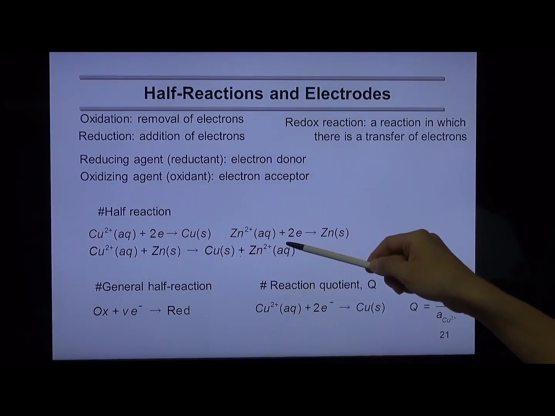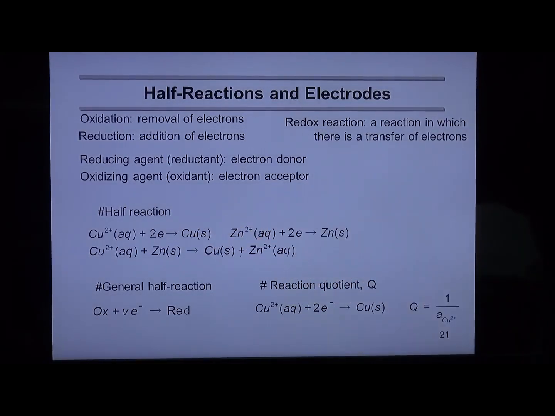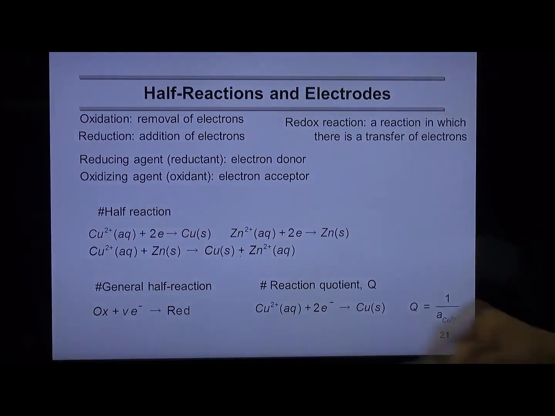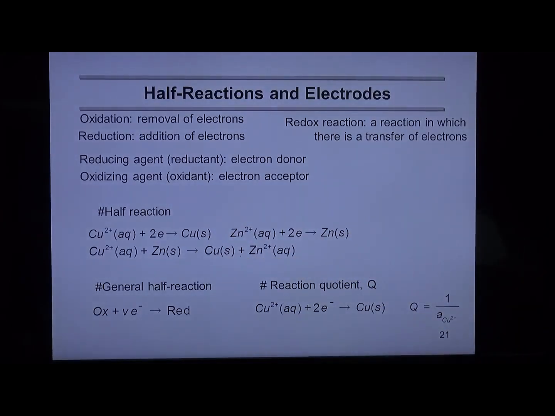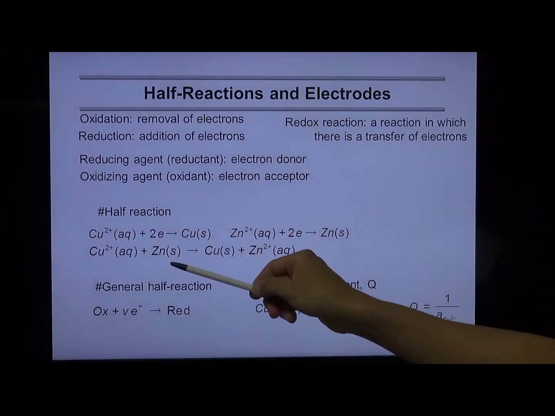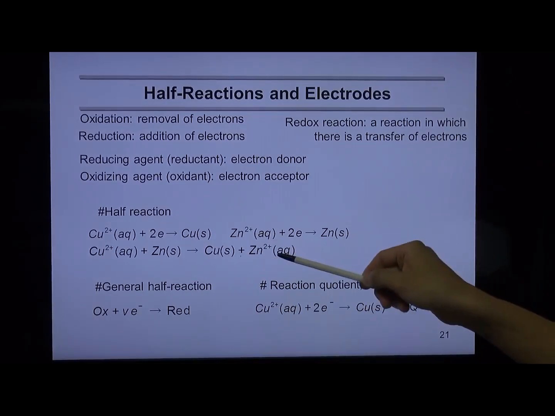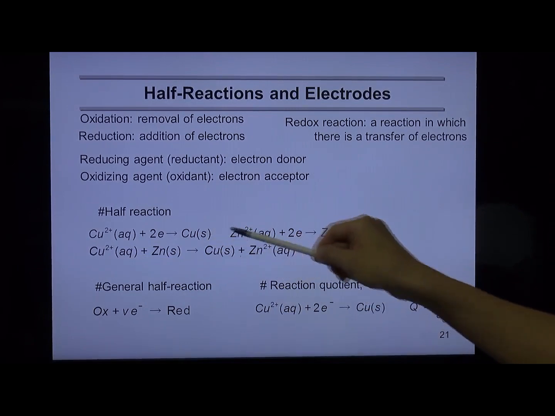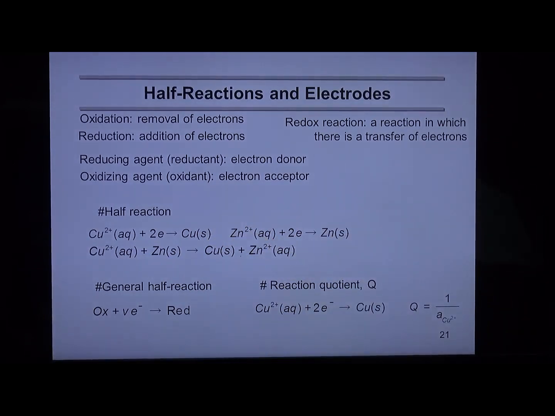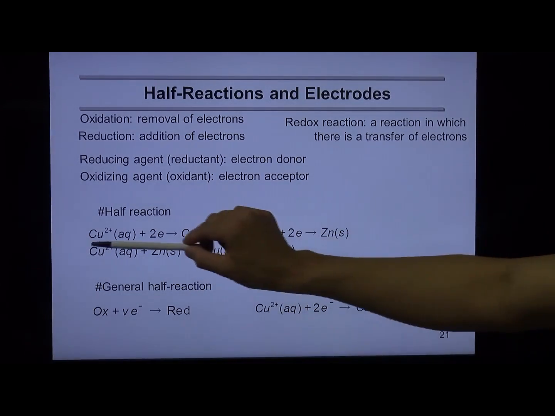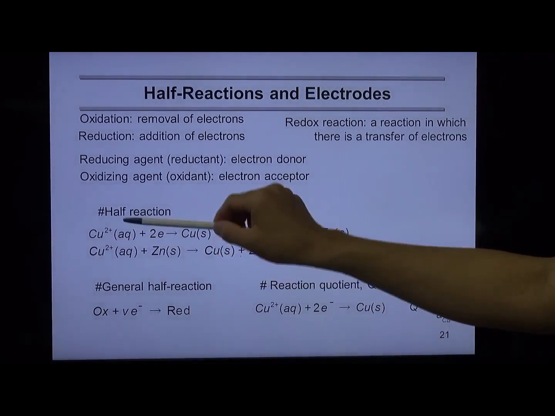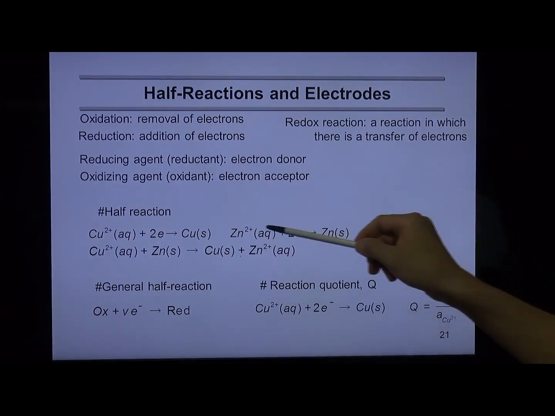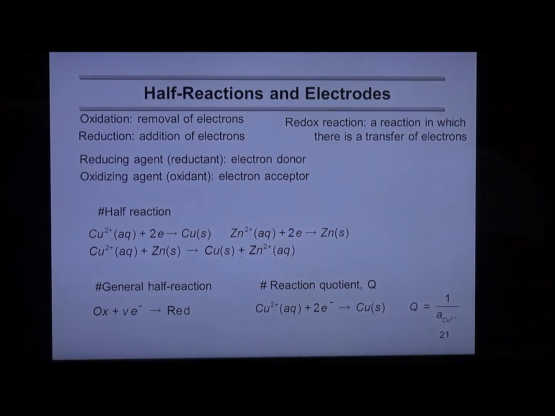Then you combine it by subtracting one reaction by another. For example, if you subtract this reaction from this reaction, then you can get this redox reaction, right? Here, zinc metal is oxidized to zinc 2 plus. On the other hand, Cu2 plus ion is reduced to solid Cu. So basically, we express all the reactions as conceptual half reactions, and we express all the redox reactions as the difference between these two different kinds of half reaction.